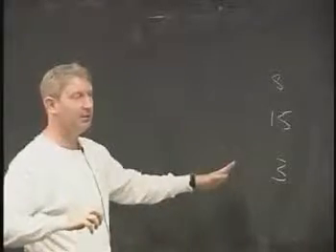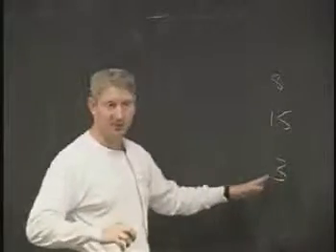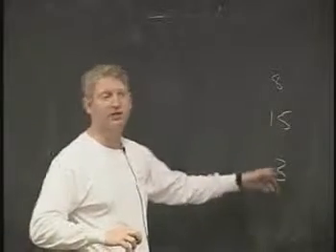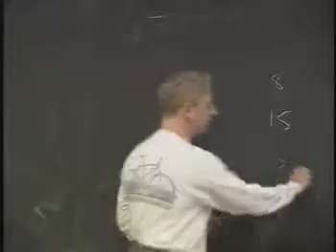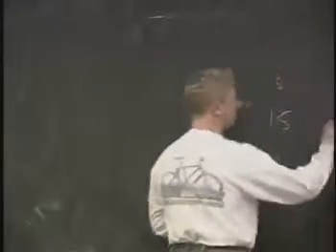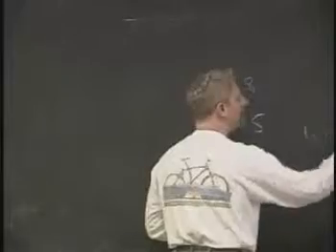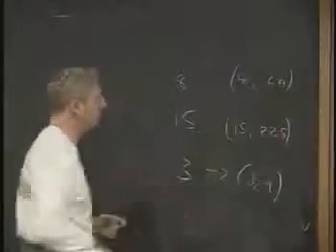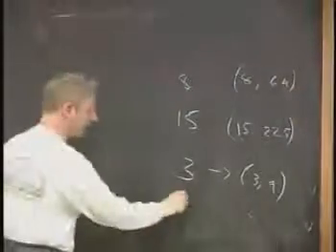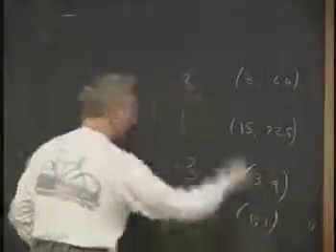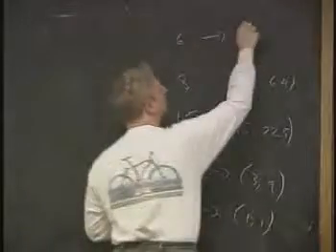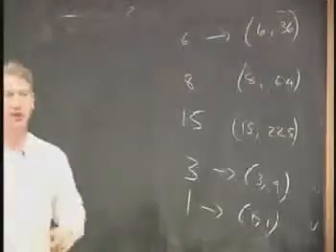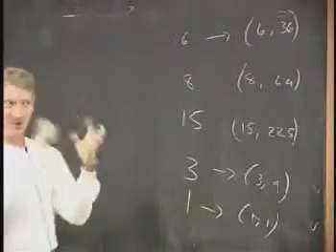I'm going to take the numbers, and I'm going to turn them into points. I'm going to take every one of these and make it an x-coordinate and use its square as the y-coordinate. So this will turn into 3, 9. This will turn into 15, 225. And this will turn into 8, 64. And if I had a million more, say 1 will turn into 1, 1. And 6 would turn into 6, 36. I got these numbers to sort. You got a convex hull algorithm. Peanut butter and chocolate.